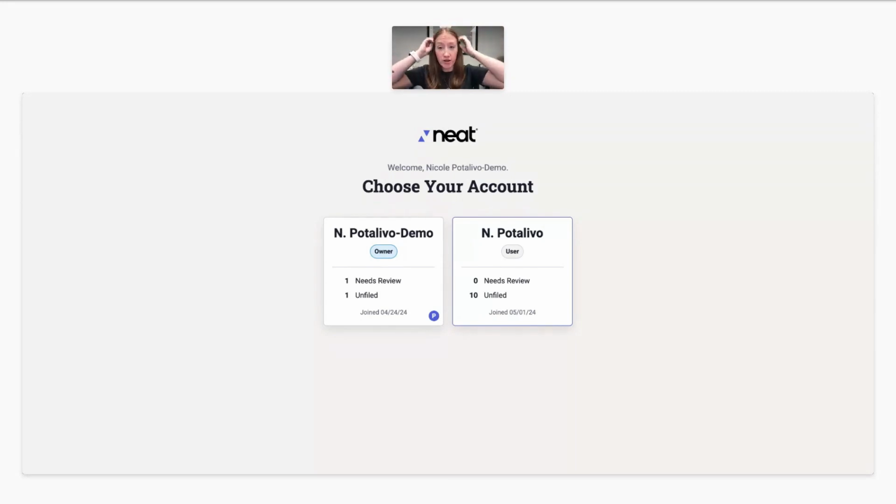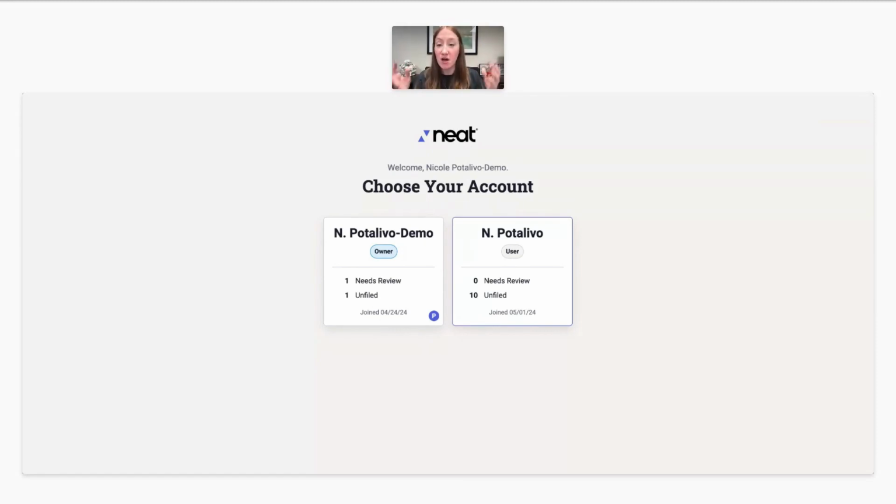So account sharing is perfect if you have users who are out in the field, maybe they're visiting clients' houses, or maybe for family members who are out and about, they can be accessing your Neat account via their mobile application because they have their own login credentials, so they can access your account. And they can be uploading things on mobile or on another computer or on the web app, and they can be adding and editing files all at the same time.